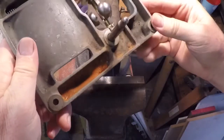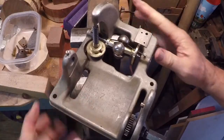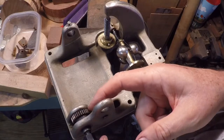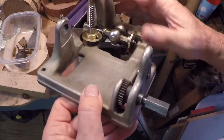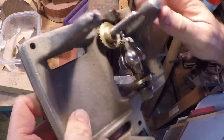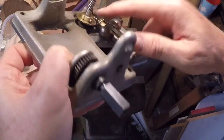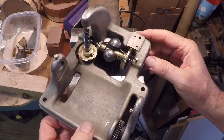I spent about 3 hours degreasing it in mineral spirits and going over it with wool. Tore it down as far as I dared. I didn't want to take out this spur here. It's pinned to its cross shaft. And also I couldn't get this worm gear out here that drives the record spindle. This bronze gear, I pulled the set screw out and it's just absolutely stuck to the shaft. So I couldn't get that apart. I was afraid of damaging it, so I just kind of cleaned it in place as best I could.